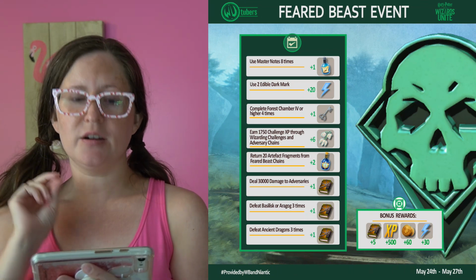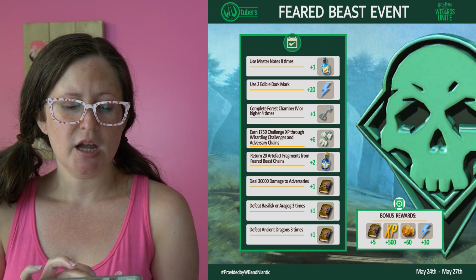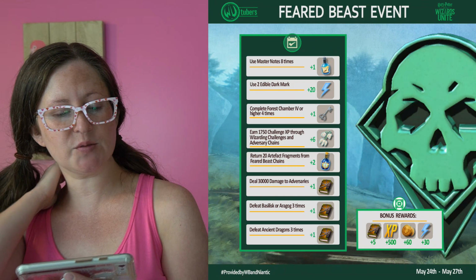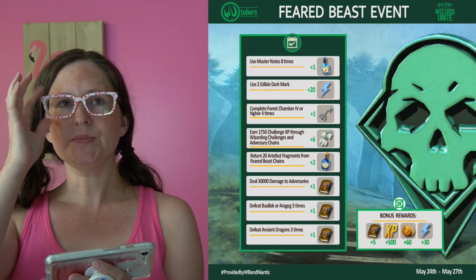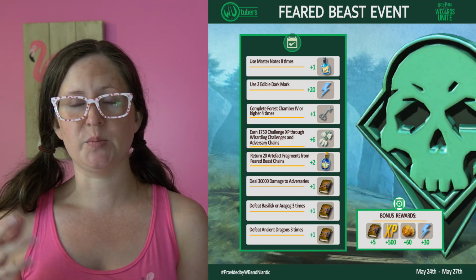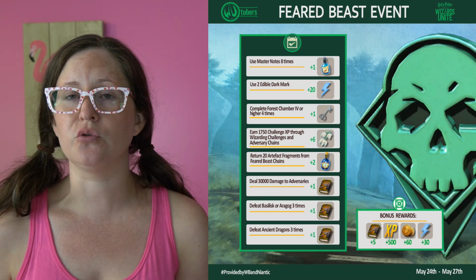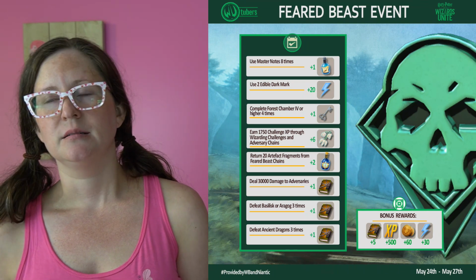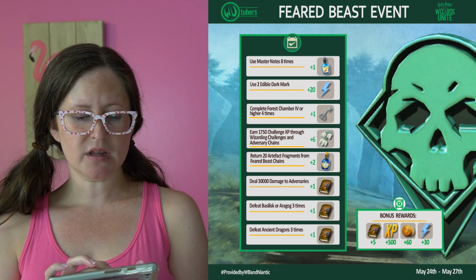So earn 1,750 challenge XP through wizarding challenges and or adversary chains. Return or earn 20 artifact fragments from feared beast chains. So of course, in a chain, you get a total of 4 artifact fragments. So that means you just need to defeat 5 total adversaries. If you want to just do guards, then you would need to defeat a total of 10 sets of guards. So you'd have 10 adversary encounters and just do the guards.